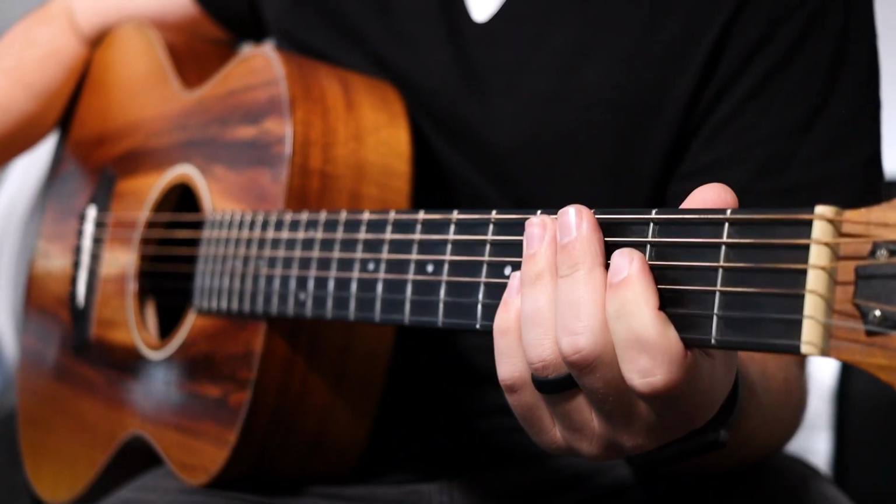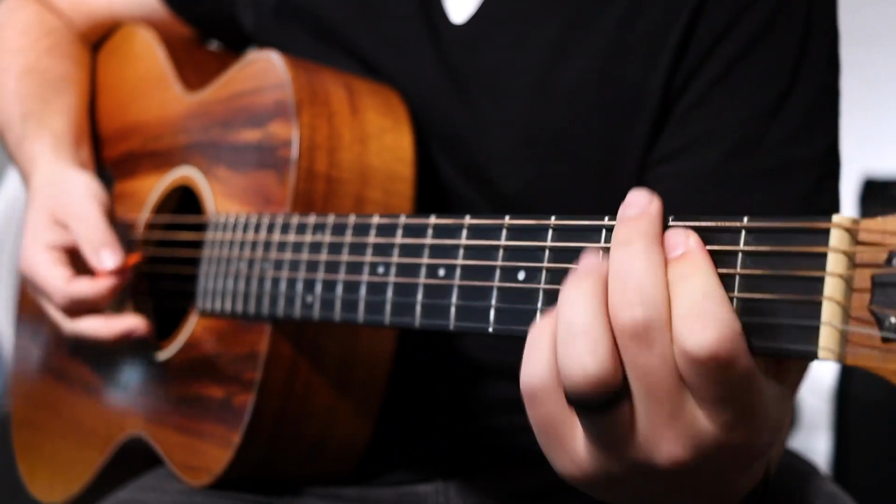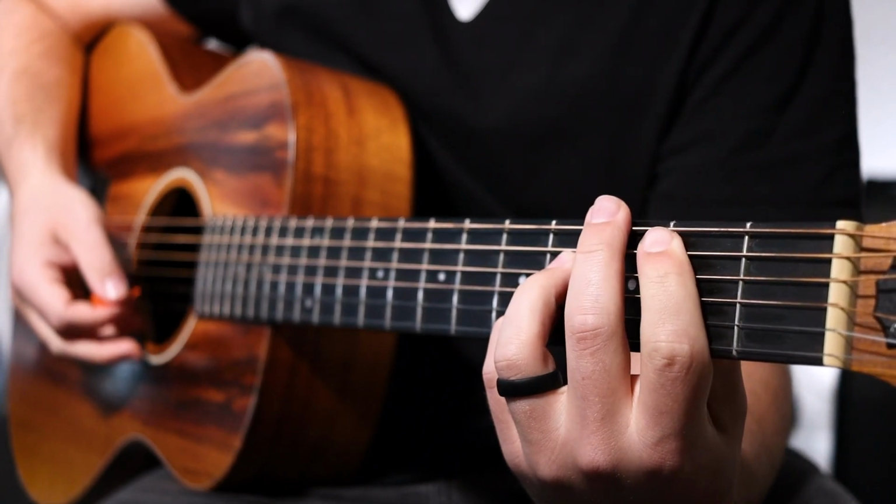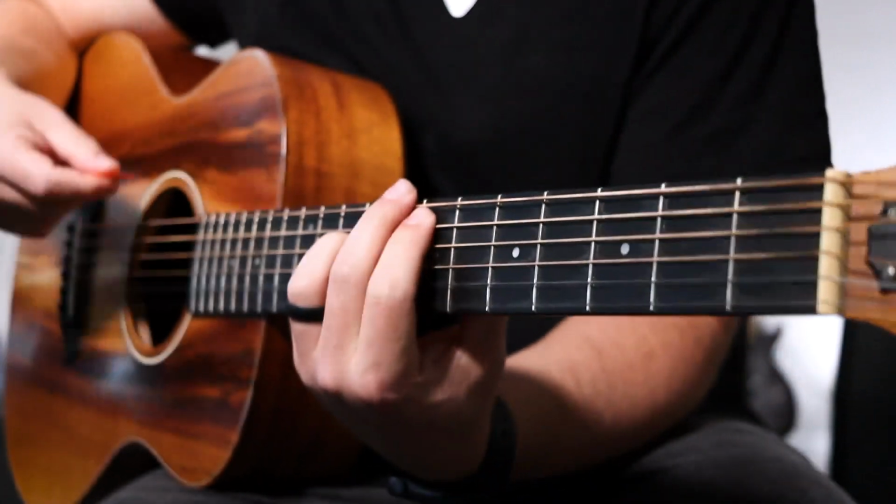Now we're in the O Holy Night section. It's going to be E minor, B minor, A minor, B major, E minor, and then a D sus chord that resolves to D major. It sounds like this.